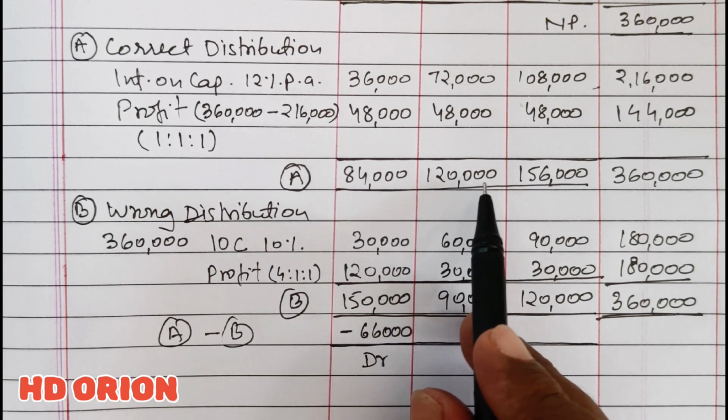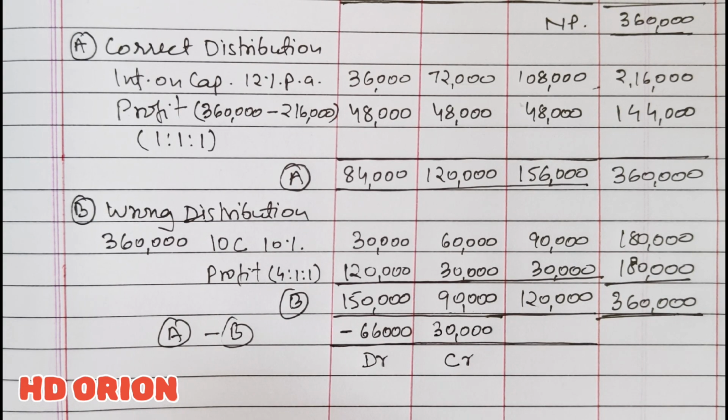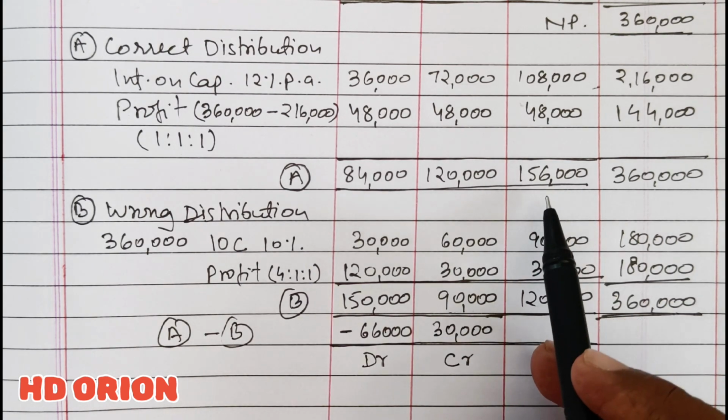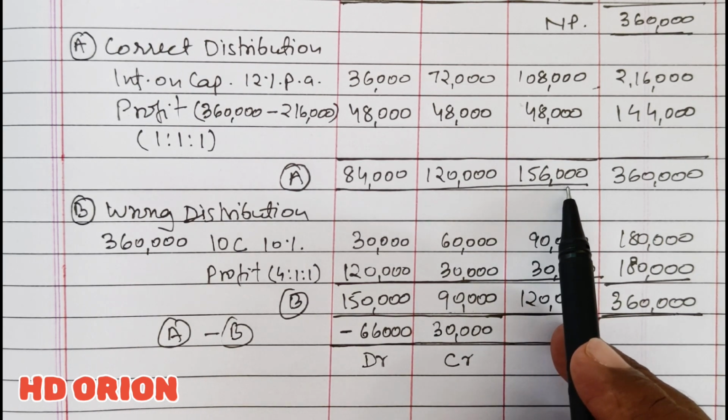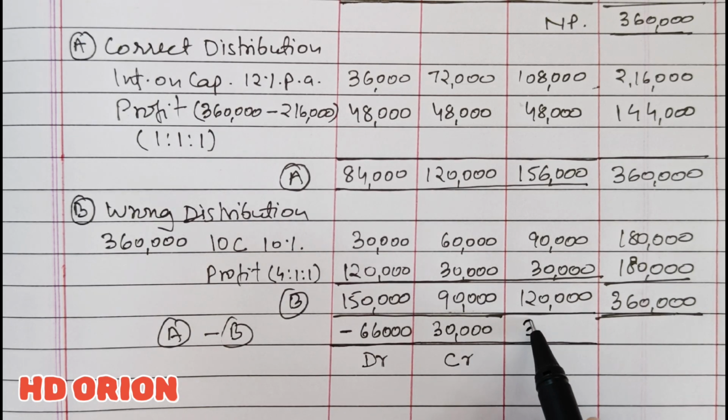Here 1,20,000 is the correct amount, whereas Nirav has received only 90,000. So 30,000 more we have to pay to Nirav. So increase the capital account by crediting it. Credit the capital account of Nirav. Same is the case for Alicia. Was supposed to receive 1,56,000 and got only 1,20,000. So 36,000 more we have to provide. So this is also to be credited. So taking 66,000 from Kajal's capital account and giving it to Nirav and Alicia, that will be our rectifying journal entry.